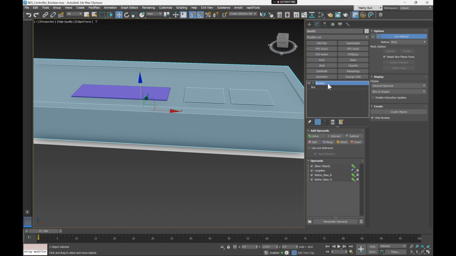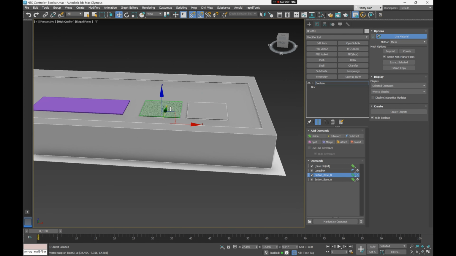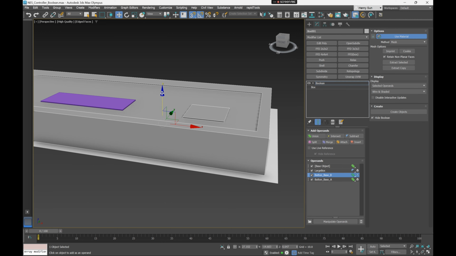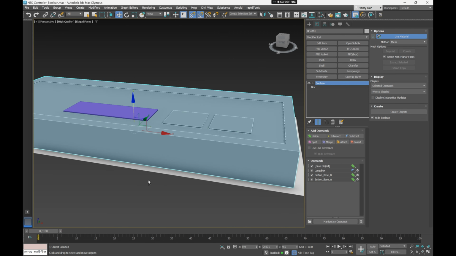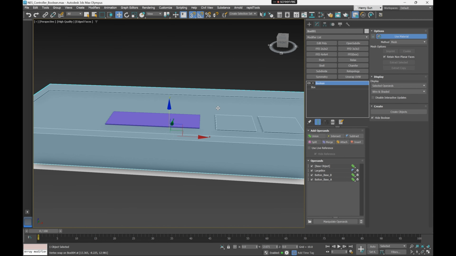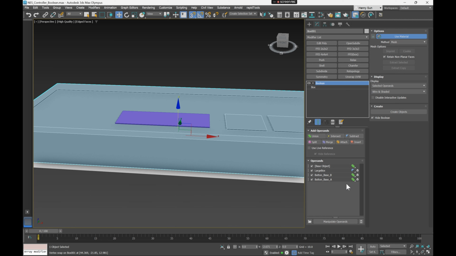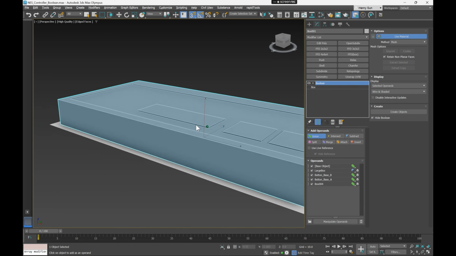So I'm going to go back into my Boolean button A and B. So let's rotate that 180. So there. And let's snap that to the top. Button A, let's rotate that again, 180. And I'm looking at the transform box down here. That's how I know I'm doing exactly 180. Great. So all we need to do here with this one is just union that to the base object. So let's press union. Let's apply that.